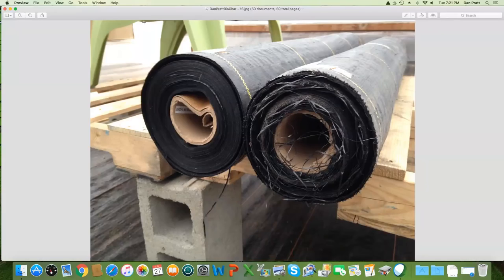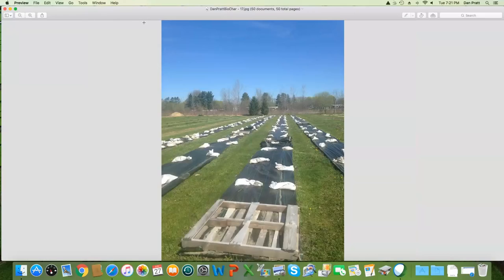And we roll these out on the beds after we've harvested a crop and hold it down with a variety of methods. Really, it's the holding down in our location that's been the most problematic. We've actually tried pallets almost exclusively. The sandbags tend to break down in the UV fairly quickly. We're in a windy location, and it can be really discouraging to come back out into the field after a good windstorm and have to pick up and rearrange a number of these occultation strips.